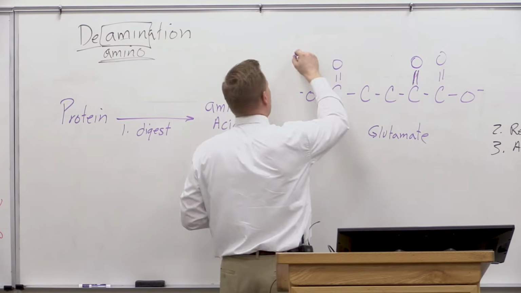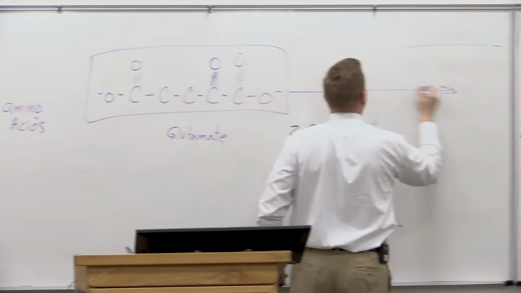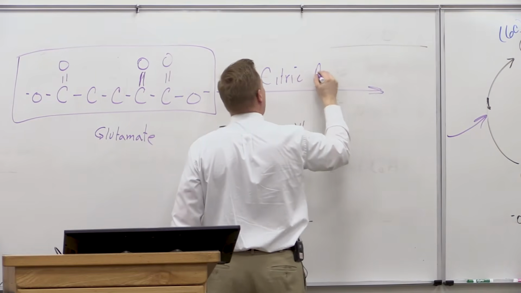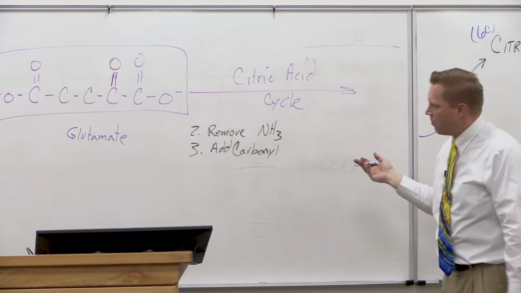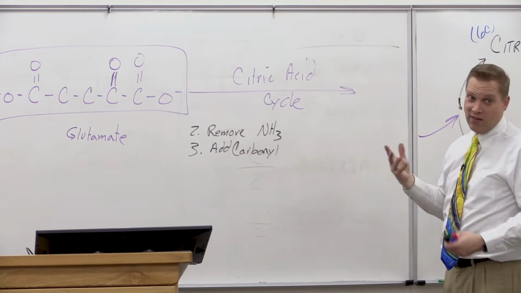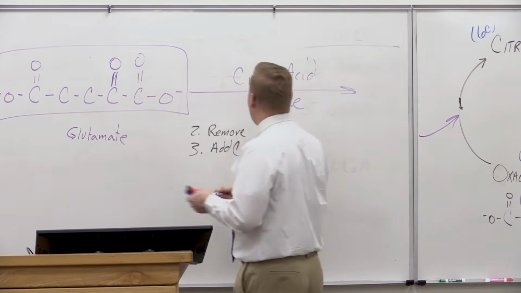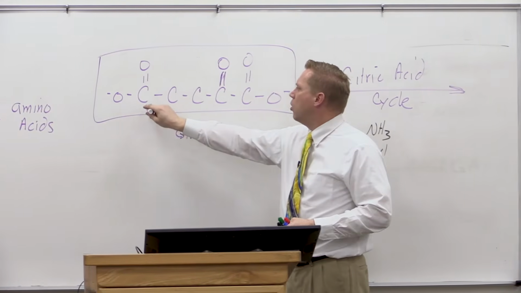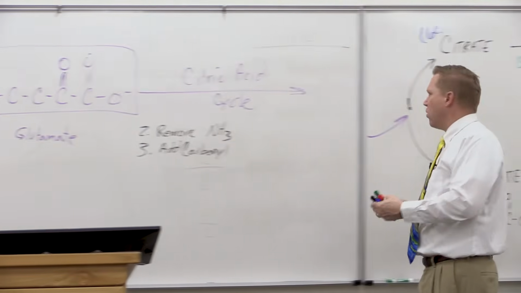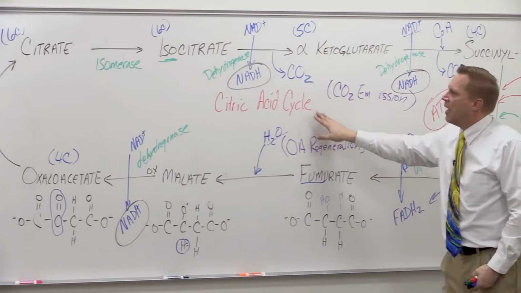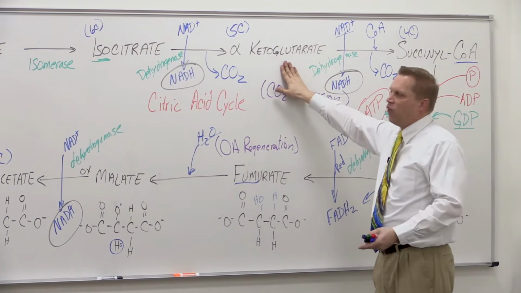But here's the nice thing. We've now got this 5-carbon intermediate, and that is going to go into the citric acid cycle, so we can break it down and get some coenzymes out of it, and some ATP out of it. To know where it goes into the citric acid cycle, we have to count the number of carbons. So glutamate has 1, 2, 3, 4, 5 carbons, or had 5 carbons. And so when we go over to the citric acid cycle, in fact, when we remove that amino group, we actually created alpha ketoglutarate.